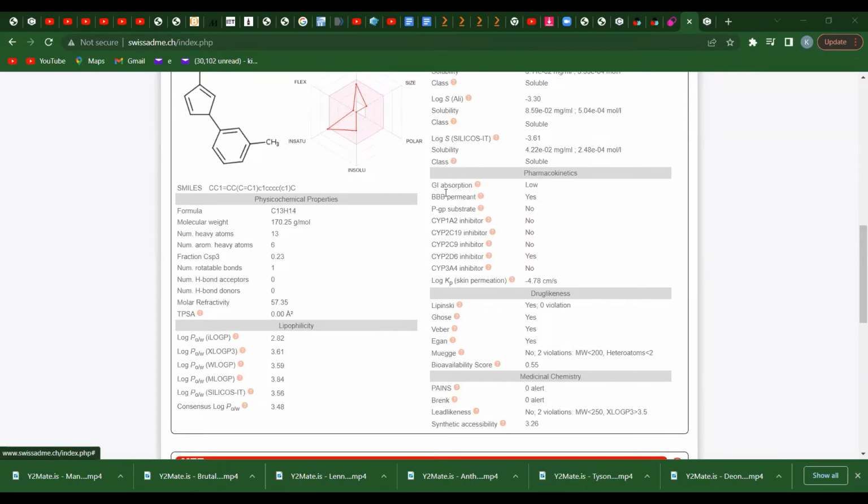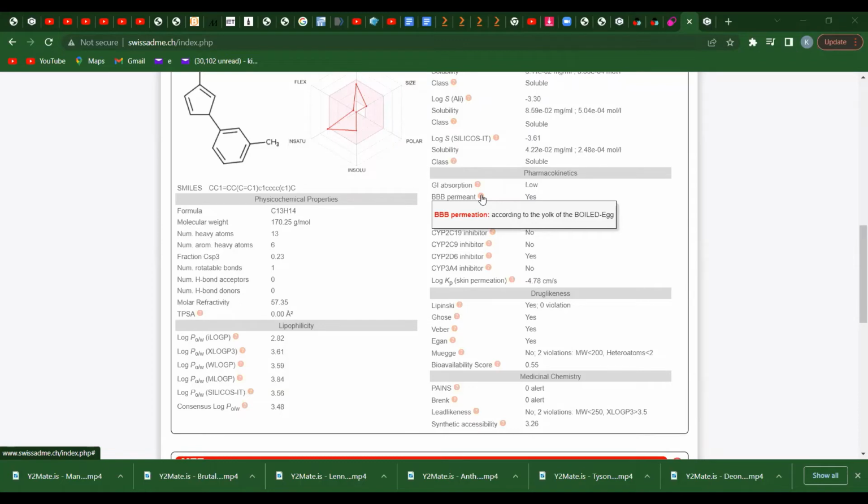Now, the next one is called the blood-brain barrier. Our brain is a sacred organ, which means chemicals cannot just get to the brain anyhow. The way you take things in your mouth, things cannot get to the brain like that. Whatever comes to the brain must come through the blood. To not let any substance get to the brain, there are barriers that stand between the brain and the blood. The purpose of those gates is to screen whatever compound wants to get to the brain, because if any toxic compound gets to the brain, there's going to be a problem. So that's why they call it the blood-brain barrier.